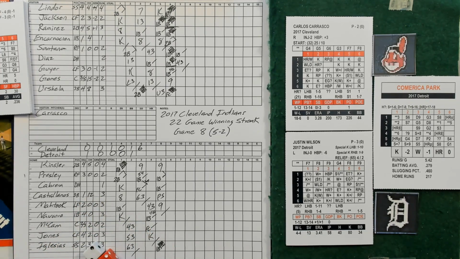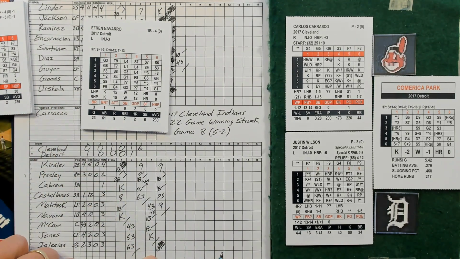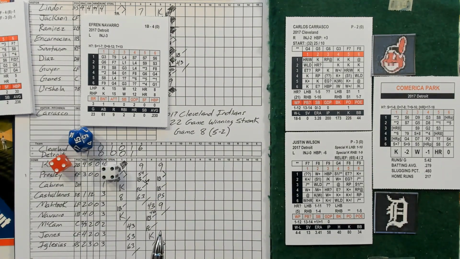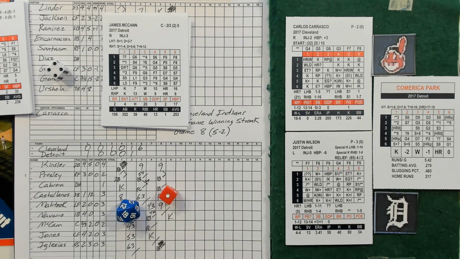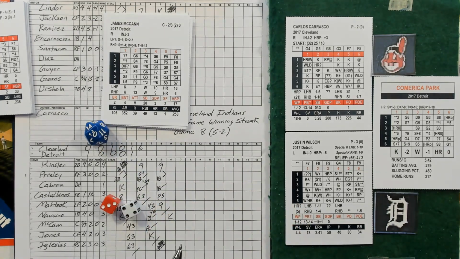So Carlos Carrasco, bottom of the 6th inning, he can kind of relax here, but he has faced 18, 20, 3 batters. He can go 25 before he has to use the tired parts of his card. So 4-4 K plus. That'll be a strikeout. Fargo strikes out for the second time. There's James McCann, a 1-4 K chance. No strikeout. 3-4. Grounds out to short.